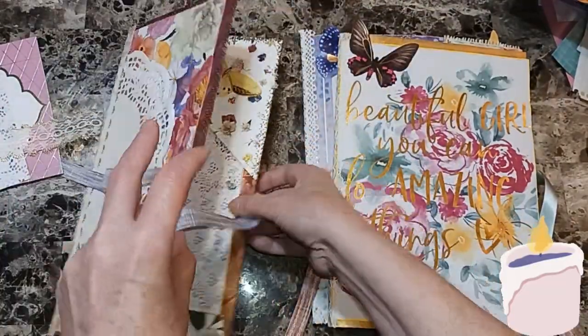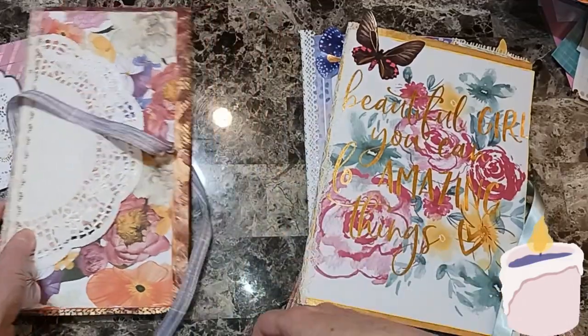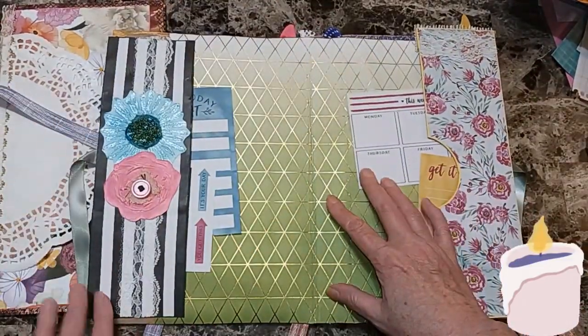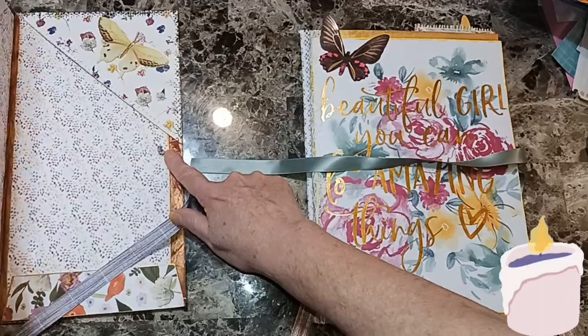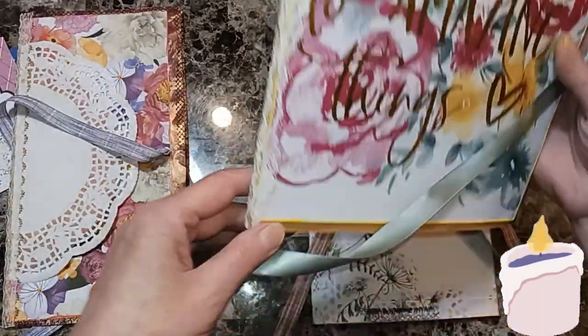Okay. And if you don't like these, you can just do it the other way that I did. Like in this one, where you just put a pocket over it so you don't see them. Okay. If you don't like that look. Okay. Give it a close up of this one.